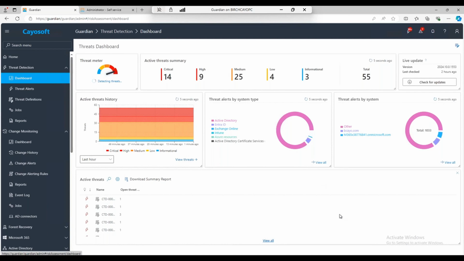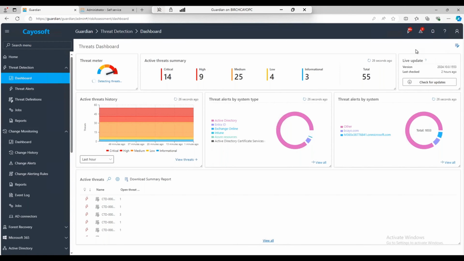We can come in and see that it's constantly going out and detecting new threats based on our threat definition rules, and we'll get into that a little bit. But the other thing is, to update the threat detection rules, all I need to do is go in and check for updates, or we can actually have this go out and schedule your upgrade for you as well.